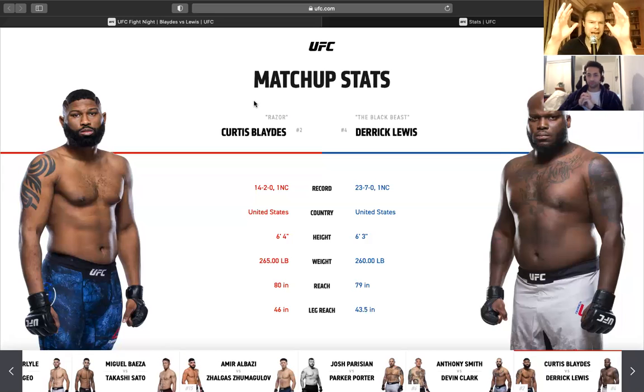Yeah, I mean, Curtis Blaydes doesn't have the best ground game. If he gets you against the cage, for example, like he did with Volkov, he can just hang on you and keep you against the cage. He's very good there. I think in the open, in terms of jiu-jitsu, he hasn't got the best game. But he can take you down whenever he wants, basically. Someone like Derrick Lewis, he can just take down over and over again. And I don't think Derrick Lewis has got any jiu-jitsu that Blaydes needs to be worried about. No, they're both blue belts. I think Derrick Lewis has got 1 submission on his record, and that was very early on. They've both got mediocre jiu-jitsu. Yeah, they're not jiu-jitsu guys.